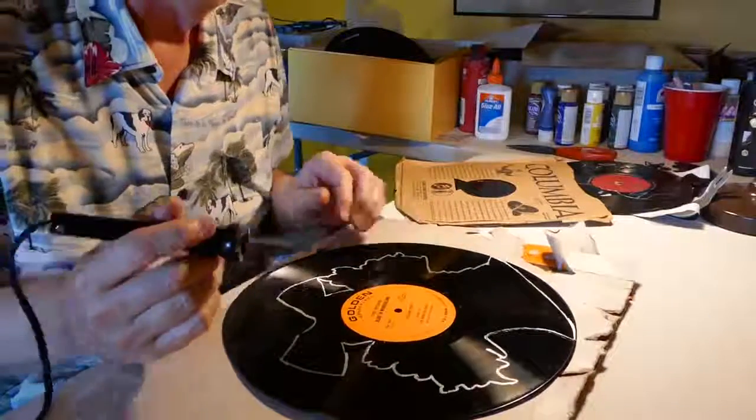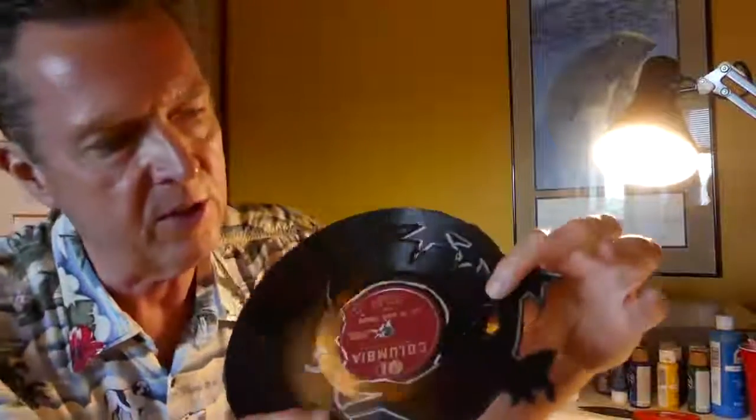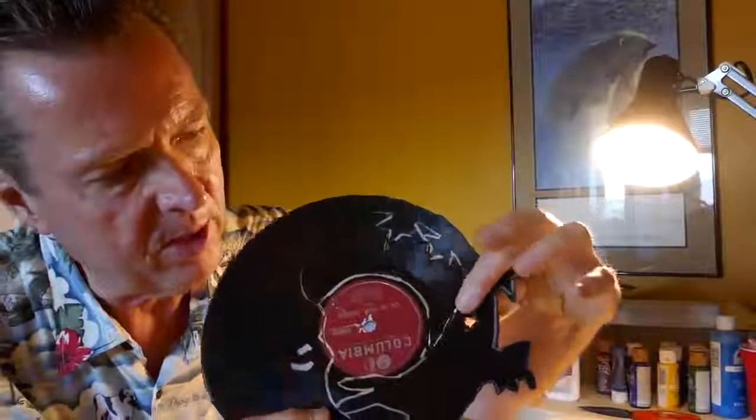I will let you in on a little secret — if you promise not to tell anybody, I know I can trust you. What I normally use are these old 78 records, and these things are a bear to get through. You've heard of the death by a thousand cuts? Well, this is art by a thousand cuts, because it takes forever to get through these old 78s. There's something in the middle of these things that just does not want to cut through very easily. This is another one I worked on — I've broken it, and this one is chipped, so I'll probably end up throwing it away. You can see it just really chews it up and I have to do a lot of work to make these work.